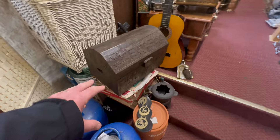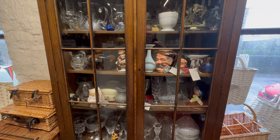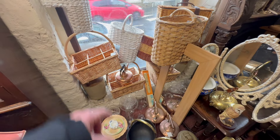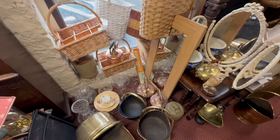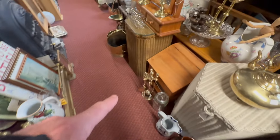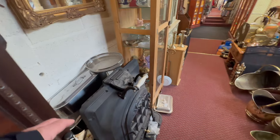It's good to get out of that miserable weather and into the antique center. It's 10,000 square feet with 45 dealers. It opened as an antique center in 1995. I'm going to give you a bit of a whistle-stop tour — for anyone interested in antiques, it's one of those places you really have to come and poke around.